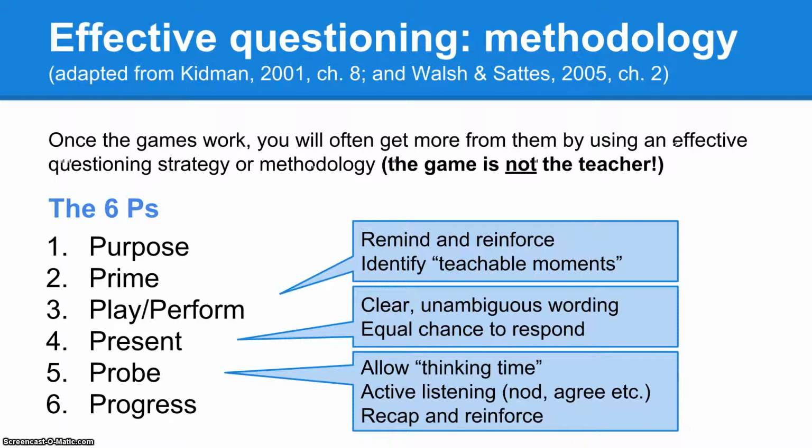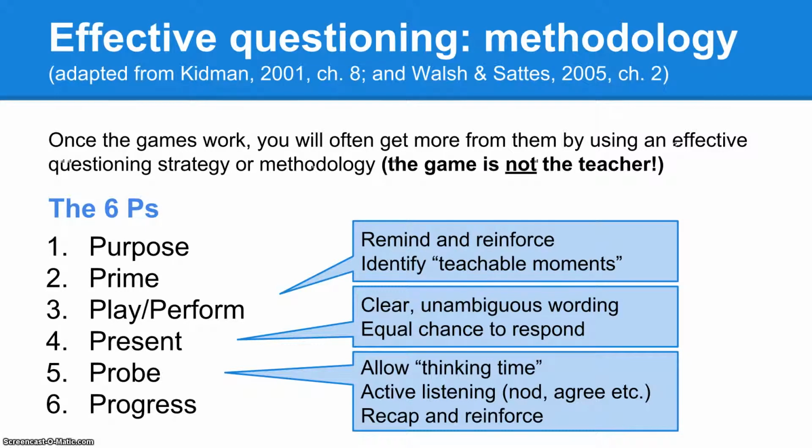Fifth, probe. So we're not just going to take the first answer. We want to get into it. So we want to give some thinking time first, so not forcing an immediate response. And when the players are responding, to be actively listening. So making sure that we're nodding, agreeing, making noises to show that we're listening, and then recapping the responses that you're getting and reinforcing the answers that you want to take forward. So then the sixth point would be progress.